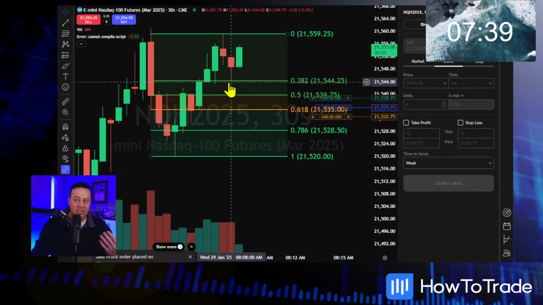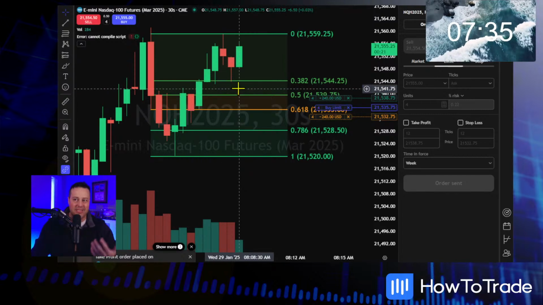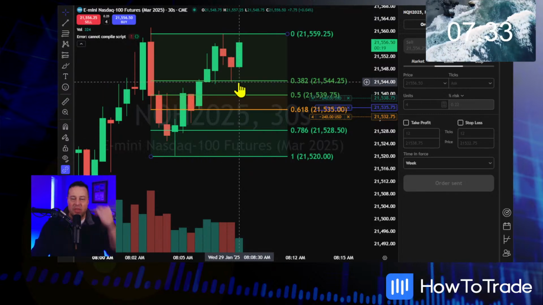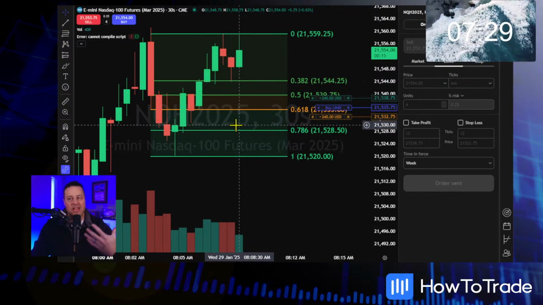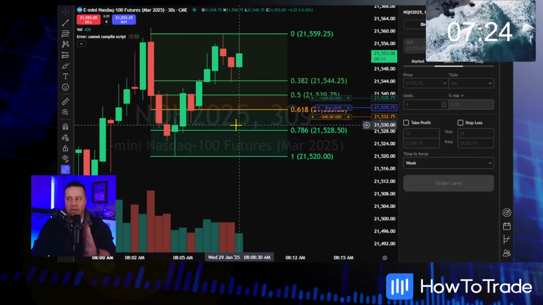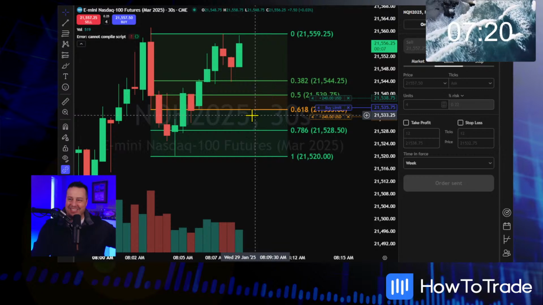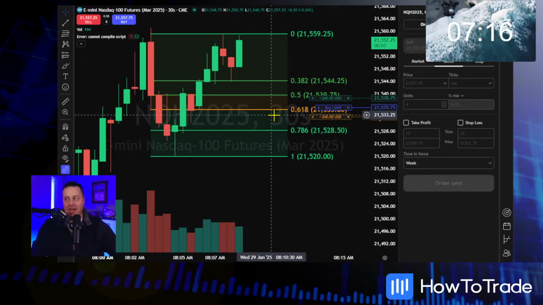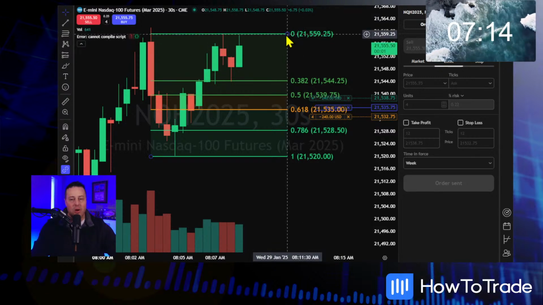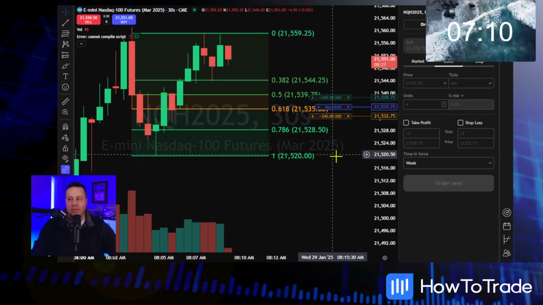Now right there you can see that's an absolute banger. That's a banger. So that's 2 for 2 on these trades. You just got to be on those entries. 38% and 62% are going to be my traders, and also 38, 62, 78. That's what you want to do if you're going to be trading these levels. Throw away 23.6, throw it away. 50%, I'm not interested in 50% unless maybe I have supporting evidence there, and typically that's longer time frames on maybe a forex pair. Okay, so we're still valid here with this trade idea.